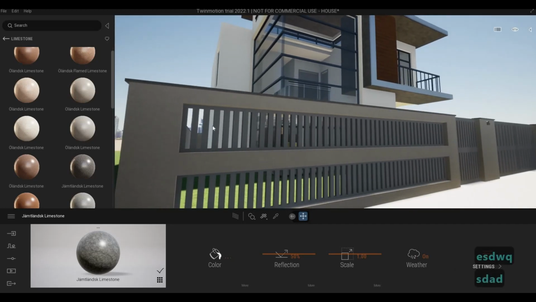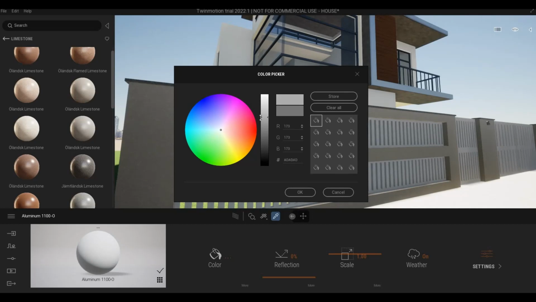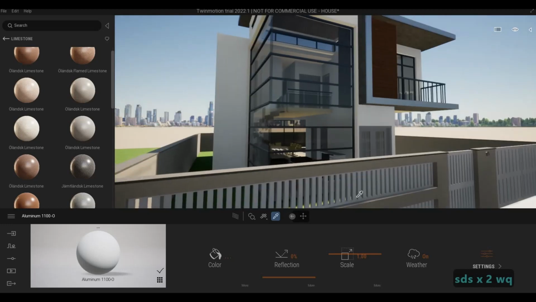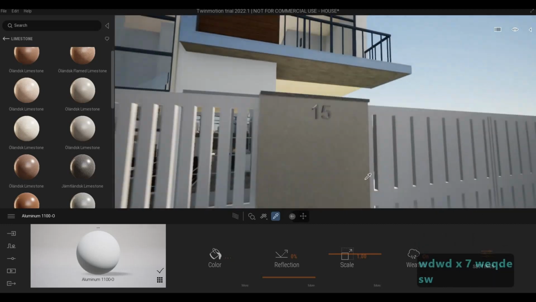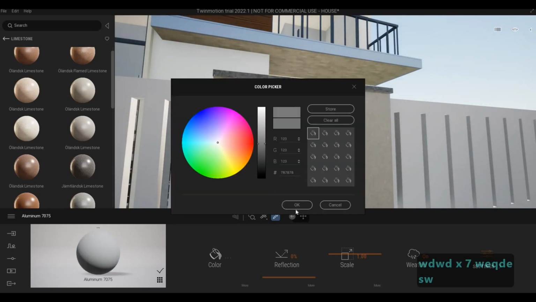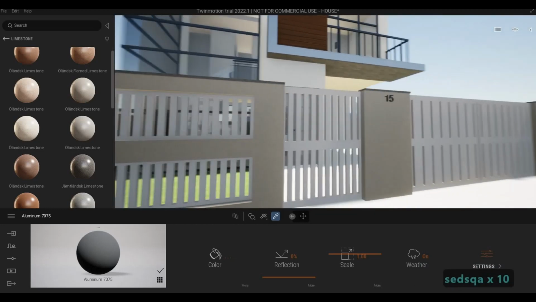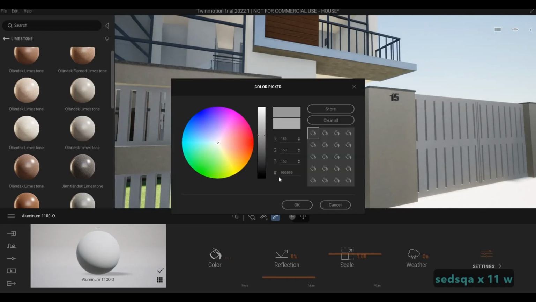And then here for the gate, I know this is a type of aluminum, but maybe we could lighten it a little bit, like so. This one is an aluminum. I want it black. This is just a shade of gray that I want.